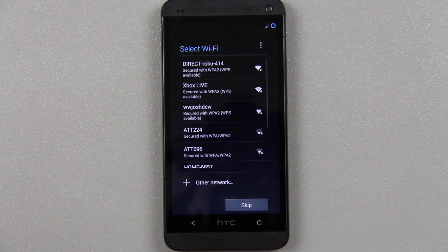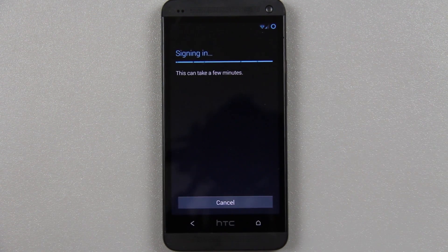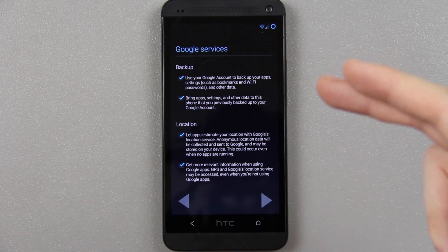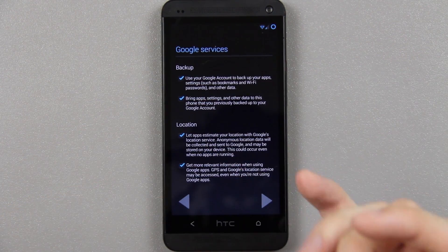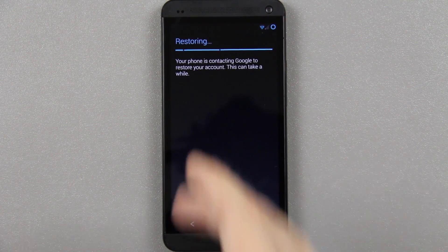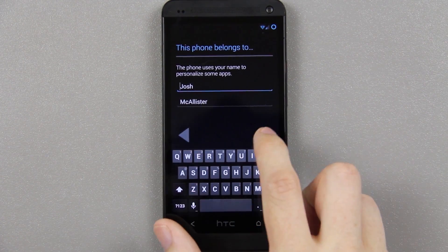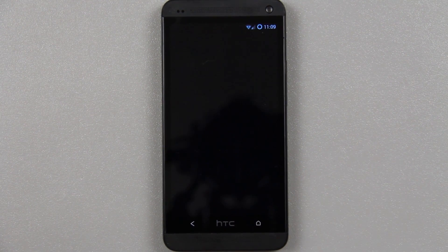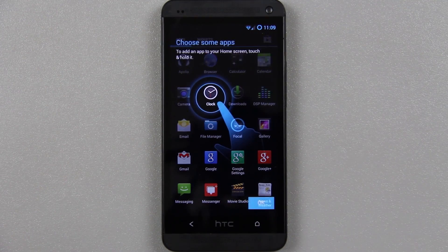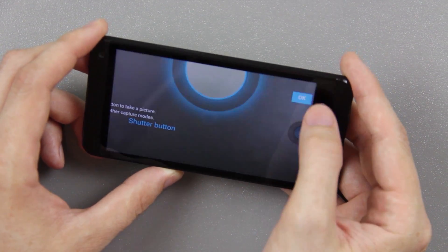It's going to have me log into my Wi-Fi and Gmail and I'll continue from there. We're signing in — I can tell you I haven't gotten any force closes like I did on the Galaxy S3. It says backup: use your Google account to back up your apps, app data, Wi-Fi, everything. You can also bring over data backed up from a previous phone or ROM. I unchecked the option for emails from Google Play. It should pull your name from your Google account. And then we should be good to go. Press OK and here we go — CM10.2, Android 4.3. You also get the new camera app, Focal, which has way more features than the stock camera app, which is simply amazing.